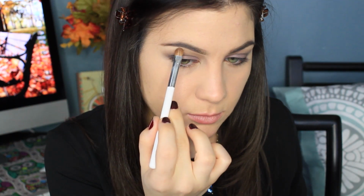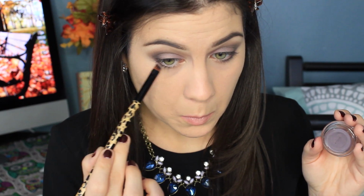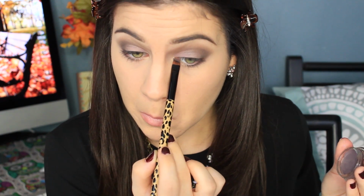I'm going to be using L'Oreal's Endless Pearl eyeshadow, and this is going right underneath my eyebrow. This is a really good shade if you're pale like I am, and it really does lift up your eyebrow. It's just the perfect kind of white cream color. And then I'm going back into the Color Tattoo, and I'm just going to apply this right on the outer half of my lower lash line. I'm also going to bring it inwards as well, just to prime underneath there for other eyeshadows.